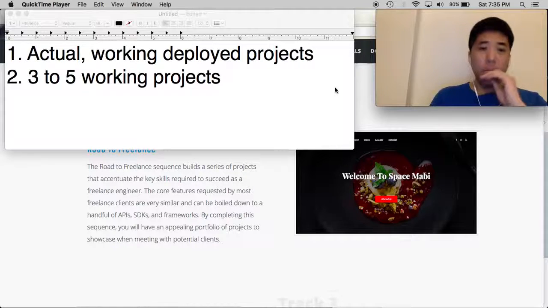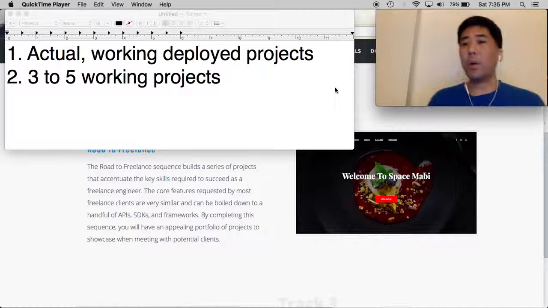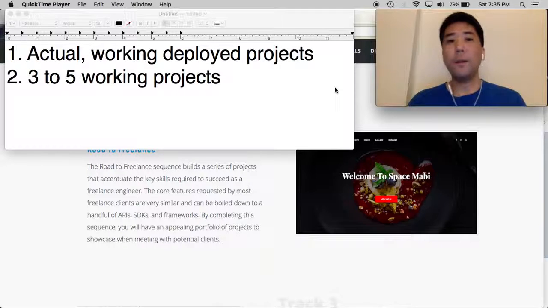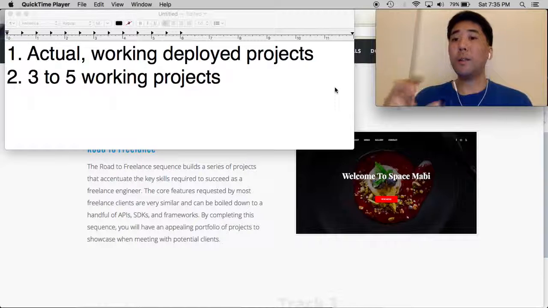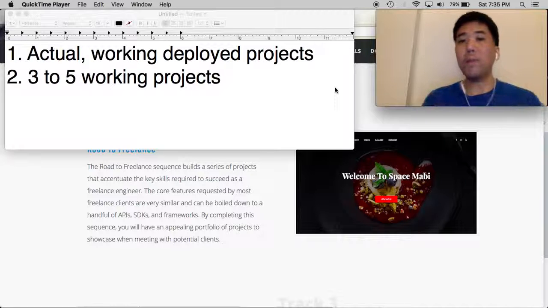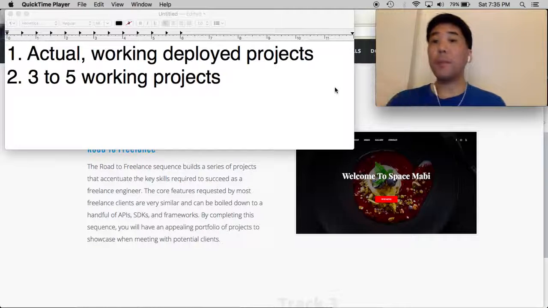Okay. For startups, again, going back to what I was saying a few minutes ago, it's more about making sure each project showcases a specific skill that most startups want. Most startups, I would say like 95%, their list of requirements can be boiled down to a handful of things that every startup needs, like user registration, authentication, login password type of thing, an email notification upon sign up. So maybe create a landing page with a user password login that triggers an email automatically. And it could be a totally fake service. It doesn't matter. It's just meant to showcase that you can do this pretty easily. Image upload.